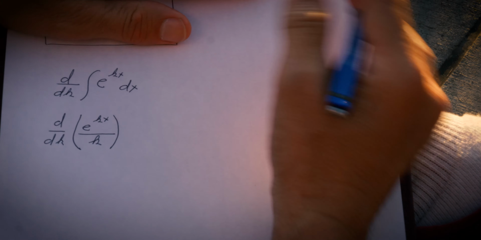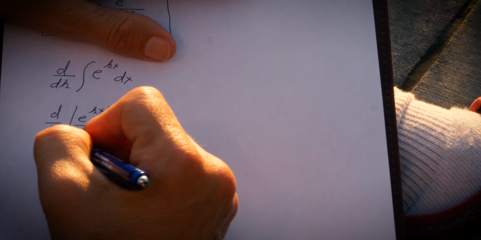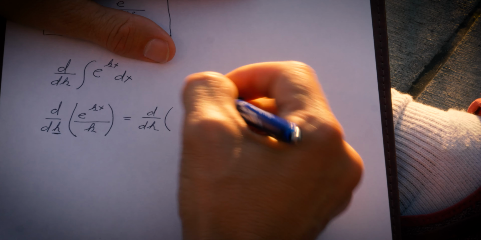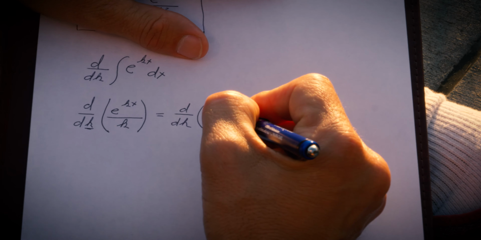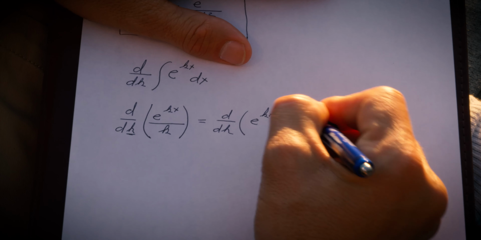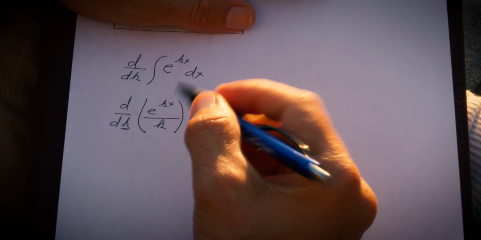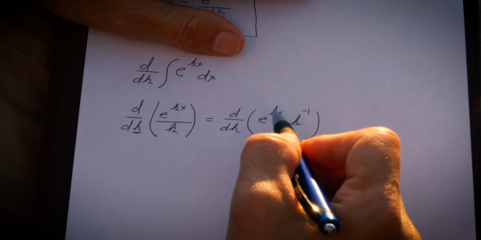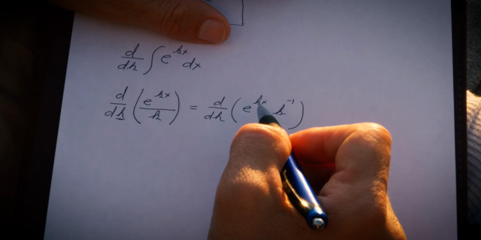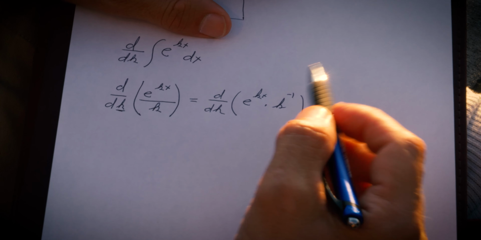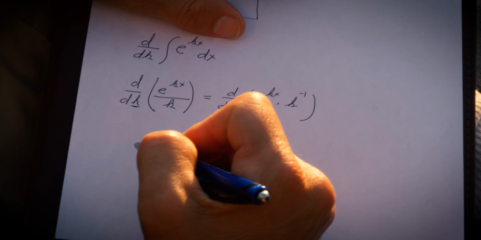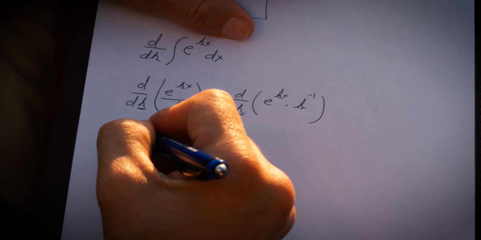Now we have to take the derivative with respect to k. That's the key point. First thing I like to do is just rewrite this so I can see it a little easier. I like to bring this up, so it's a product rule as opposed to a quotient rule in terms of the derivative. So first we'll take the derivative of the first times the second, plus the derivative of the second times the first. Remember it's with respect to k, so the x is constant. Therefore the x pops down.